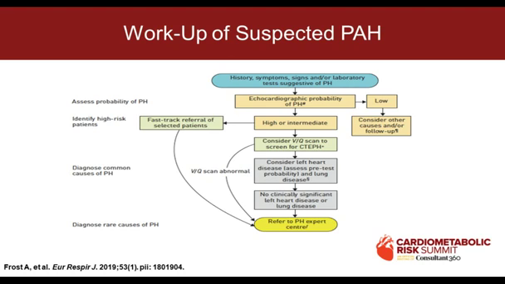If they have severe symptoms, they can't get out of bed, they're so short of breath, their legs are weeping, you know what? We probably don't need to be spending a lot of time working that patient up in our own office. That patient just probably needs to go straight to a pulmonary hypertension referral center.